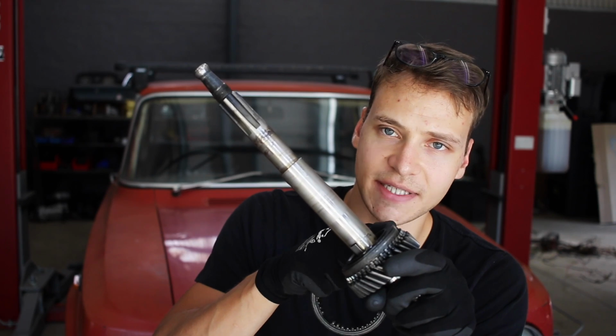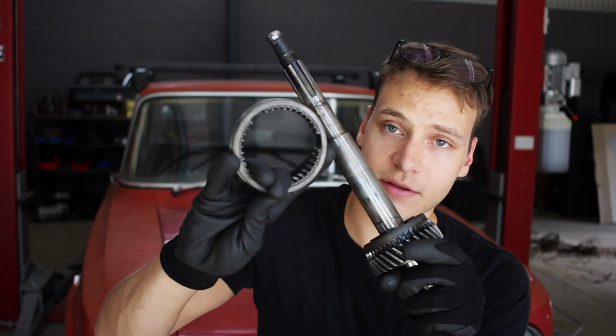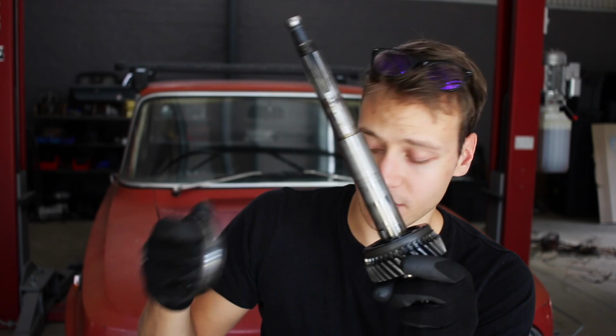It hasn't worn out the teeth on the gear yet. So that's really good. It's worn down the teeth on this. I think maybe this gear was replaced at some point. Yeah, the biggest issue is really the first and second gear synchros, not the second so much, but the first. This worn out operating sleeve. What you really don't want are these gears hitting each other while they're trying to synchronize in speed.